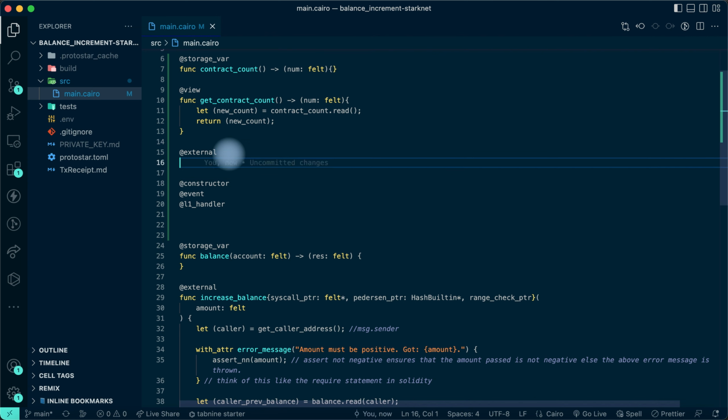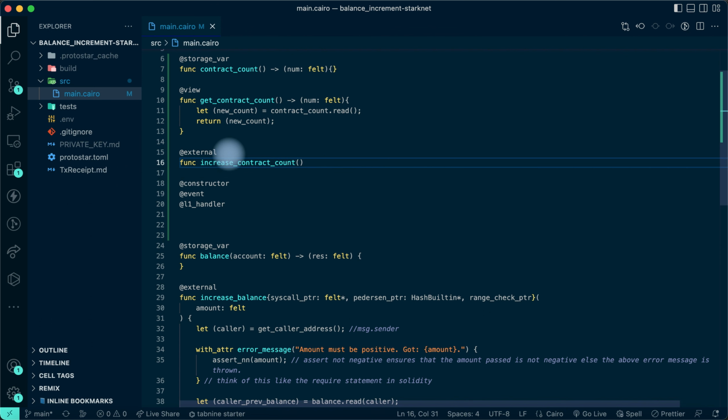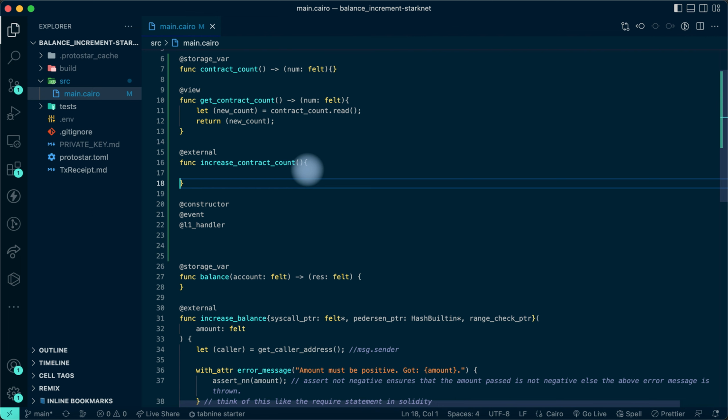So let me do this, func increase contract count. This is going to increase this count.